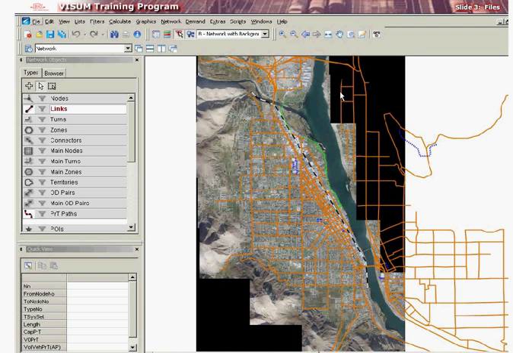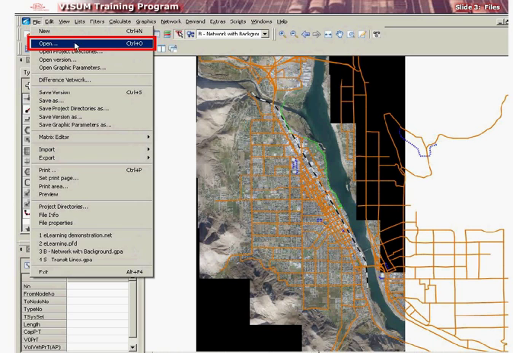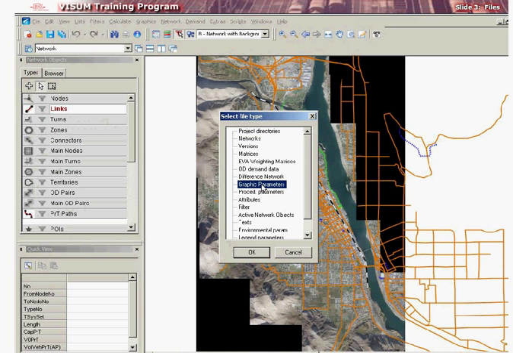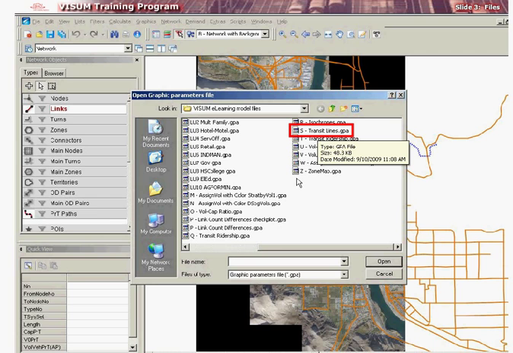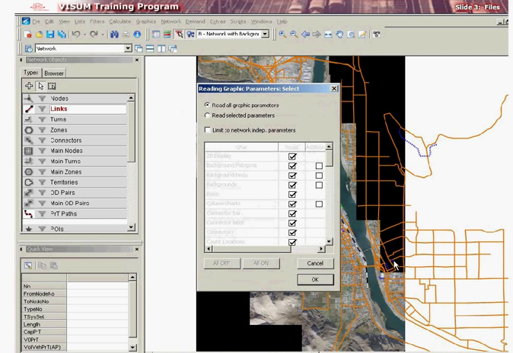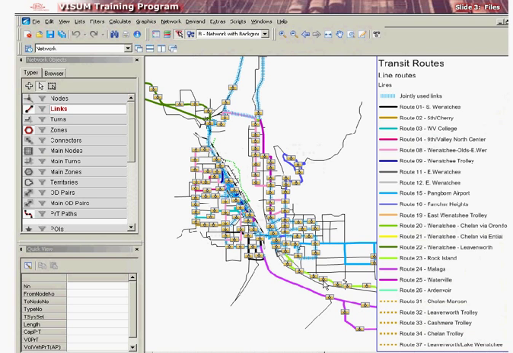Another important file often used is the .gpa or graphic parameters file. This file is used to store user-defined graphical visualizations of network data for reviewing the model inputs, results, etc. On opening a graphic parameter file, a previously saved graphical visualization can be loaded on the active network. Setting up graphic parameters and storing these files will be discussed in more detail later in the tutorial.